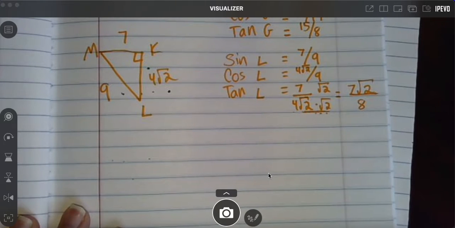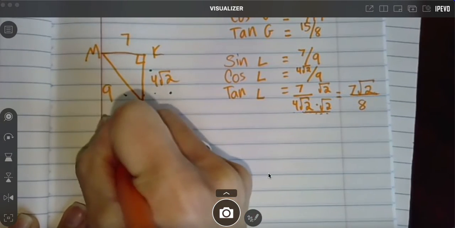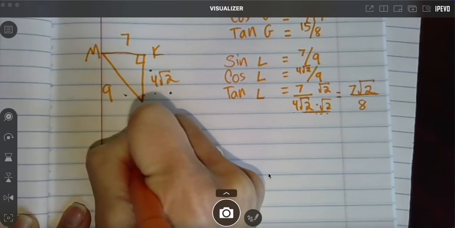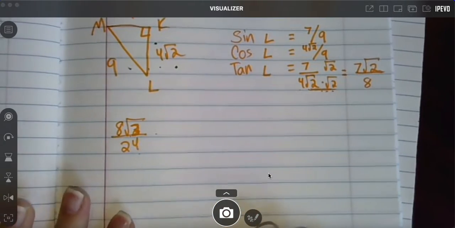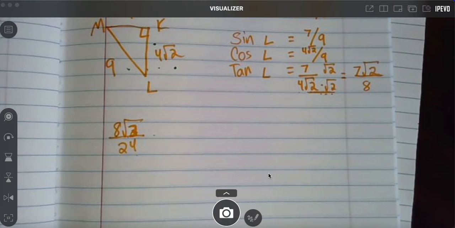None? You don't have any? I already simplified square root of 3 over 24. Okay, 8 square root of 3 over 24. All right, on this one, yes, you can simplify. Ignore that square root of 3, but what do we have? We have 8 over 24. So divide them both by 8.